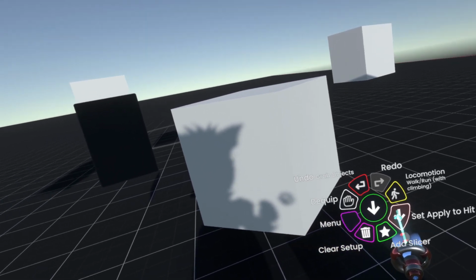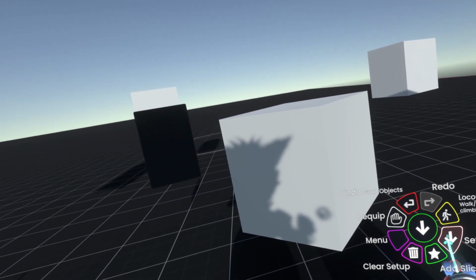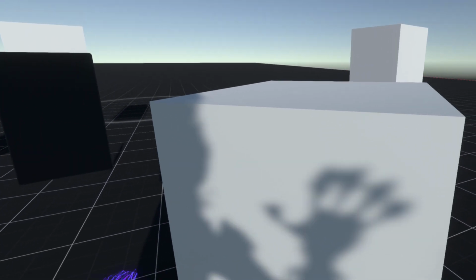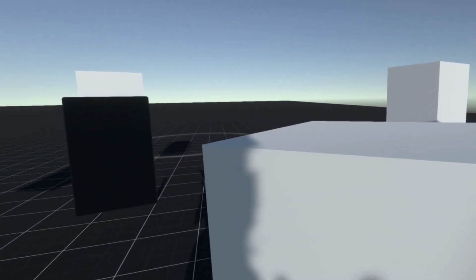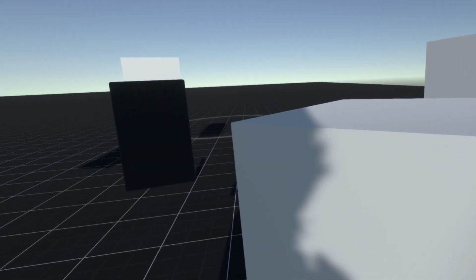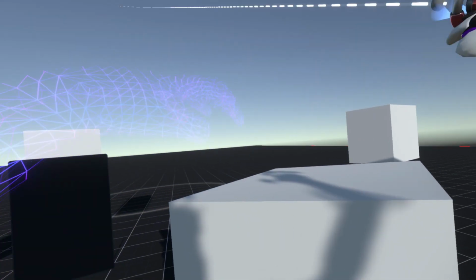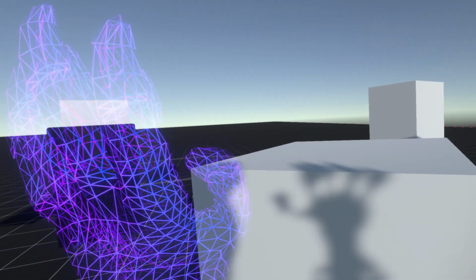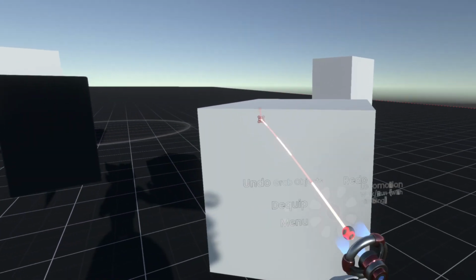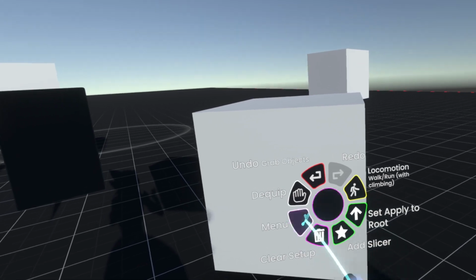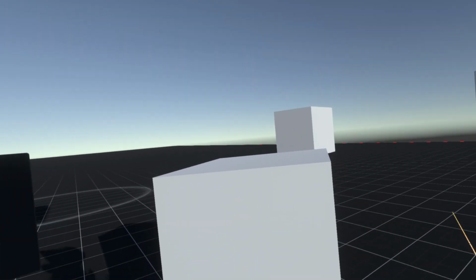Now the difference between these two and any tool that has such a toggle is whether it either applies the thing directly to the thing you hit, so sort of like the collider, the slot the collider is on, or if it first scans up the hierarchy, finds what it thinks is the object root, and then applies to that instead.